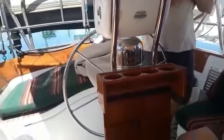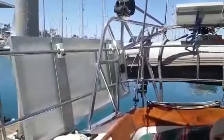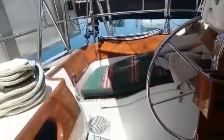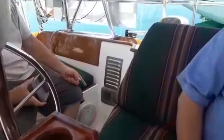Riley Marine did all the stainless on the whole boat. You see the davits on the back here? Those are monster davits. They're bedded down into the hull. And then here's the autopilot over here. All new varnish. But here's our autopilot over here, separate.